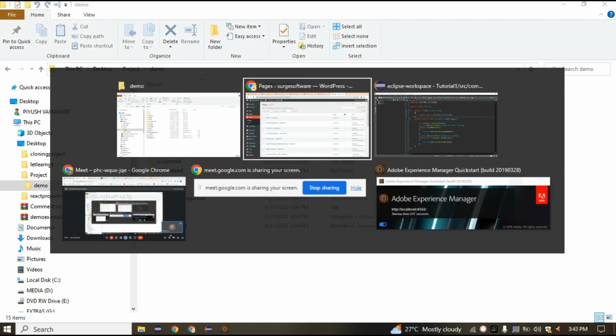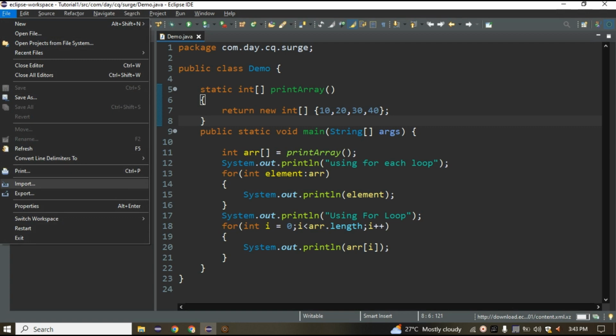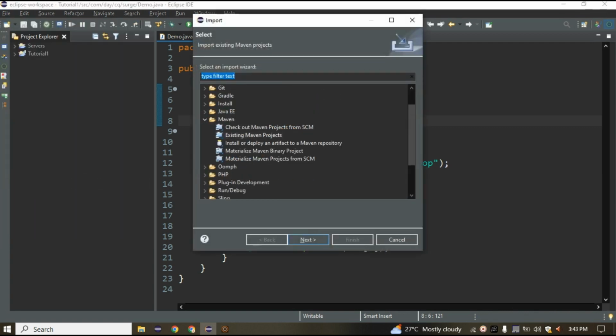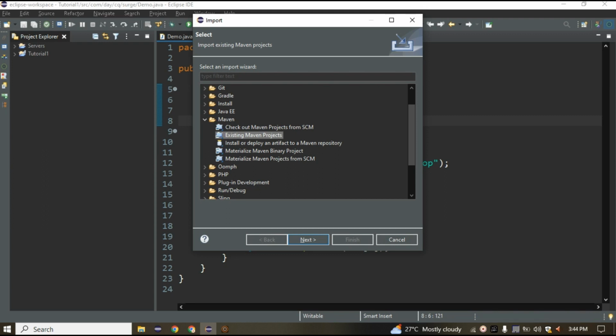So how can we do that? We know that this project we have created by using Maven, so we have to import the Maven project. Here we have options of the import. So what we are importing is Maven. You can just simply select this, and this project has already been created, so it exists. That's why you have to click here, existing Maven project.